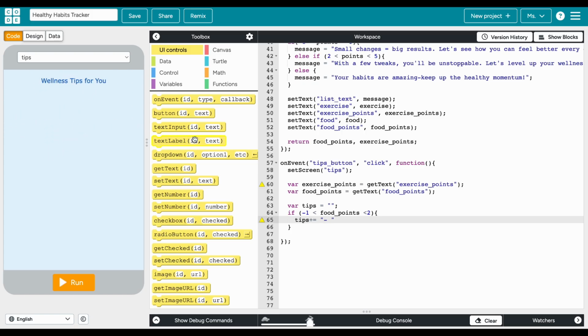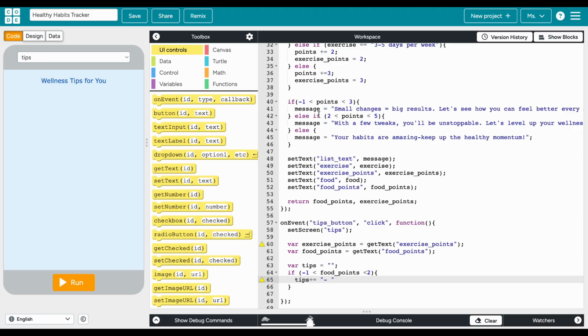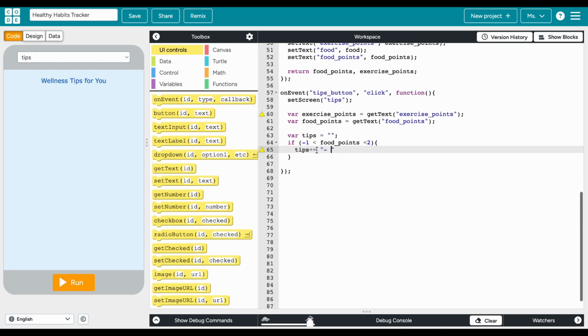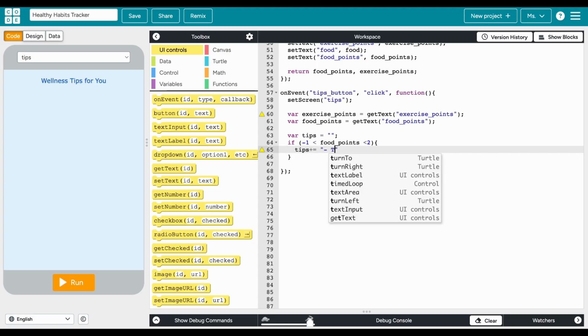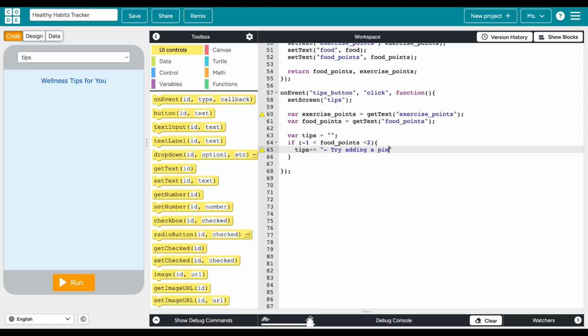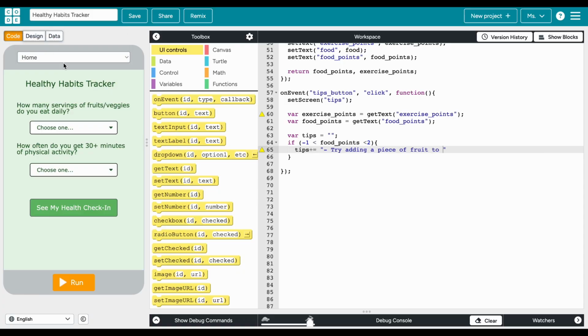So this is just adding our different tips based on how many food points they actually got, while the other message is just an overall general statement on what they can do based on their overall points. So we can tell them to try adding a piece of fruit to their dinner, as they chose in our homepage that they don't get a lot of servings of fruits or veggies.